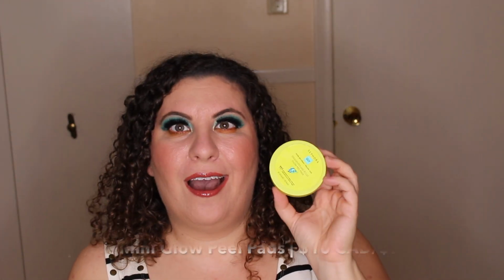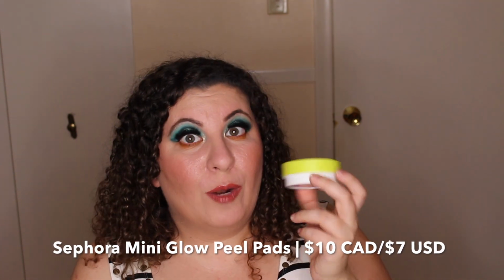And this here has been so incredible for exfoliation. I was shocked, like legitimately shocked at how much I like this. I will be filming a full review of this particular product and comparing it to some other exfoliating treatments that I have, but holy cow, if you're looking for something relatively affordable, and I think this was either $20 or probably just under $20 at Sephora, for affordable skincare, this is awesome. If you need an exfoliator, I highly recommend it.